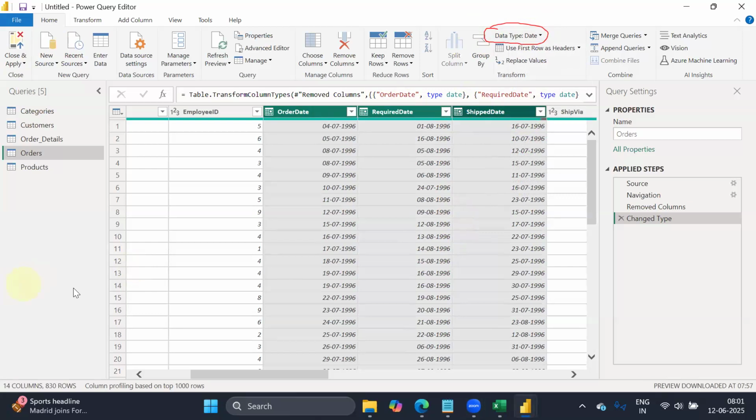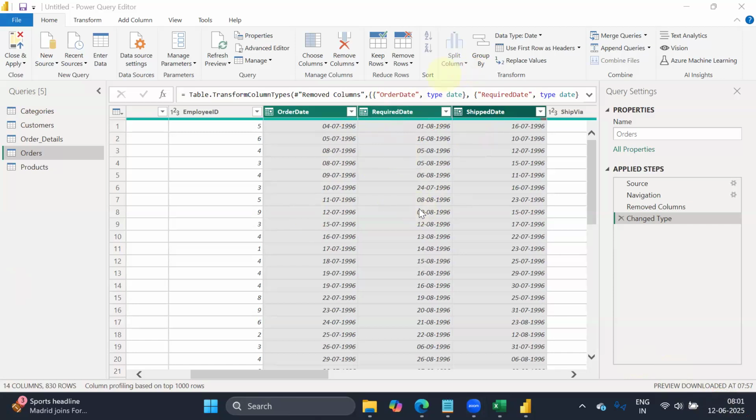Yes, Charles, what question do you have? The different format you need, I'll come to that. For now, the date format you see here depends on your system date and your regional settings. If your regional settings are different, then you may see different formats here, correct? Power BI detects as per your regional settings, as per your system date format. But if you say I want a different format, I want YYYY or something else, we can change those things, and I'll come to that. Clear, Charles?